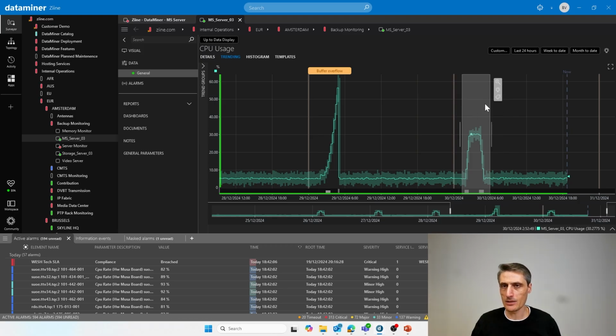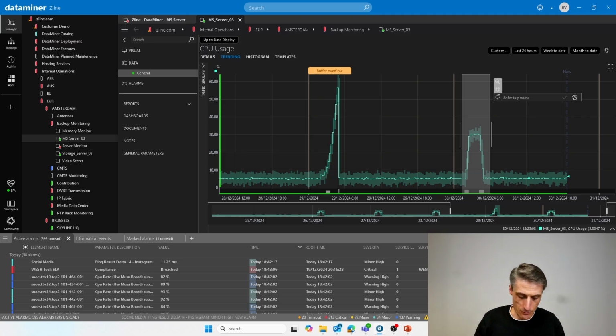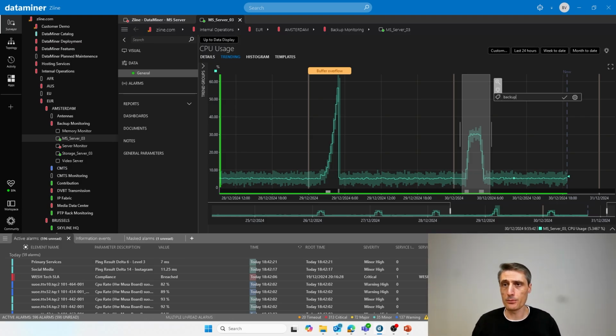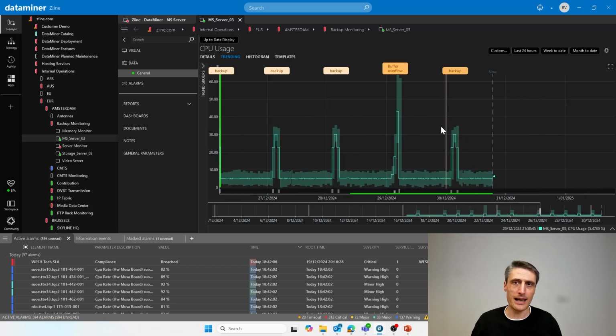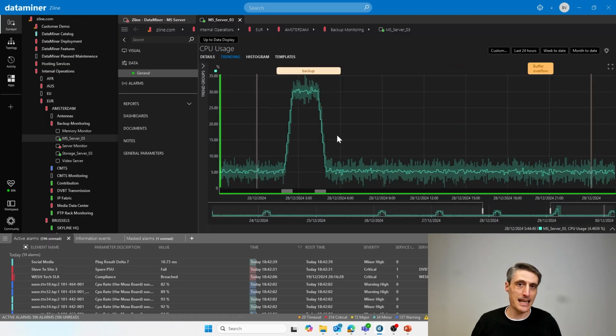And the last option we have there is the tag we can add on there. And then we can say, for instance, this is a backup being taken, and apply that. Then it will add a tag on there, backup, and it will also detect more of those patterns here in the past, because those are the same pattern.